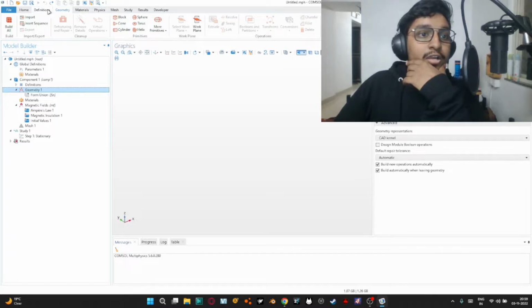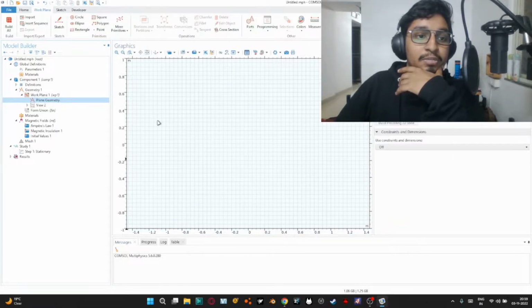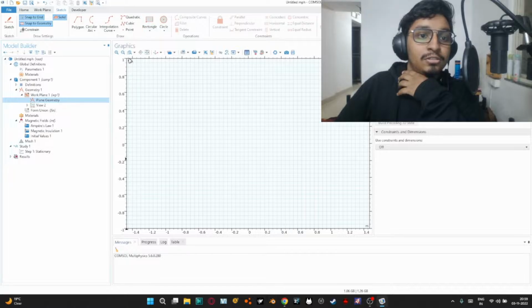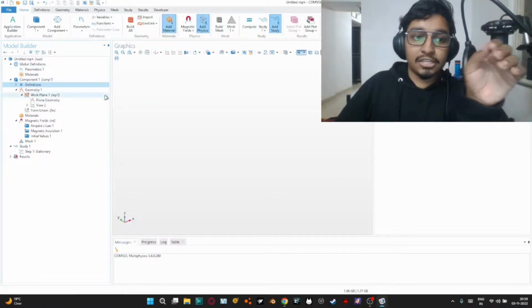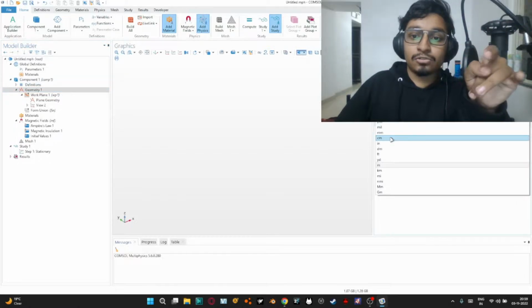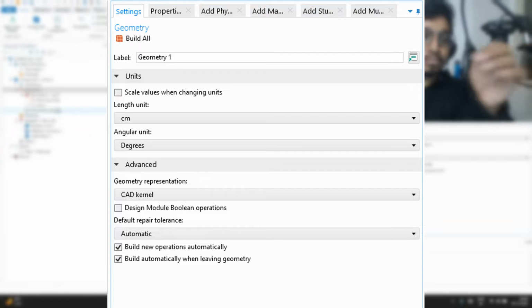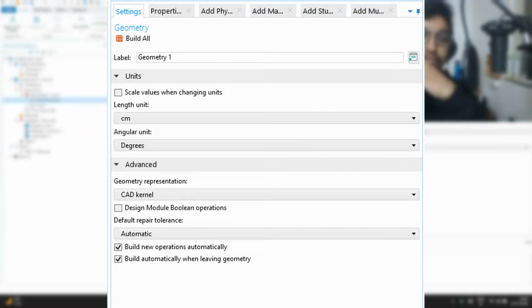Instead, make a work plane, and on the work plane you make a plane geometry. Select sketch, and when you're selecting definitions, sorry, geometry, change your units to millimeters for more precision.